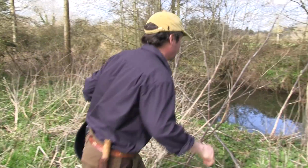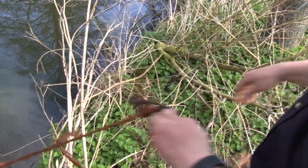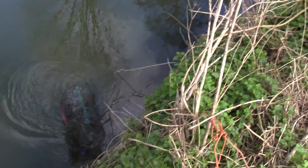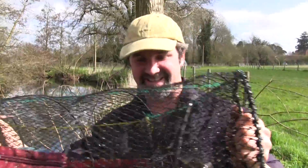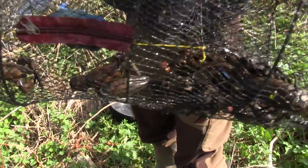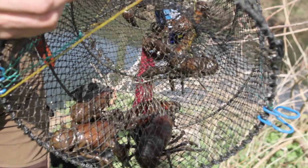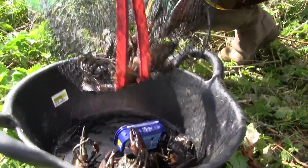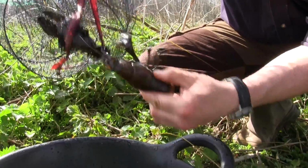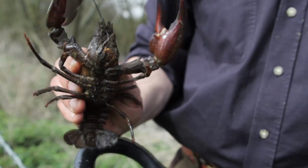Moment of truth. Oh. Oh. Hello. Ha ha ha! Look at those. Look at the size of those. We've got lobsters. That's interesting. You can tell when you're hauling these traps up how many crayfish you got in, because you can just feel the weight in them. Come on, boys. Oh my God. Look at that. Look at the size of that.